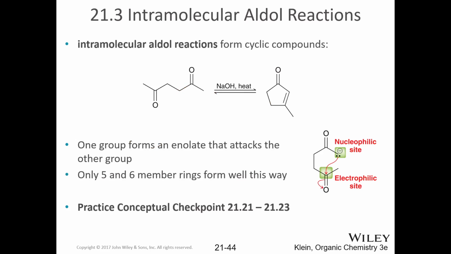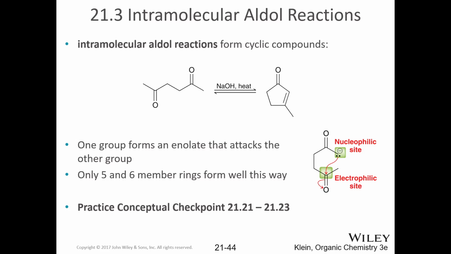Okay, so next up, intramolecular cases. Can I close this down into a ring? That's a really useful thing if I can do it. But limitations. It's not going to work if I try to form something too small because of ring strain, because of angle strain of the transition state before the ring forms. It's not going to work if I try to form something too big because I'm looking at too much entropy. The groups would never fold back on each other if there were too many ways for them to rotate apart.